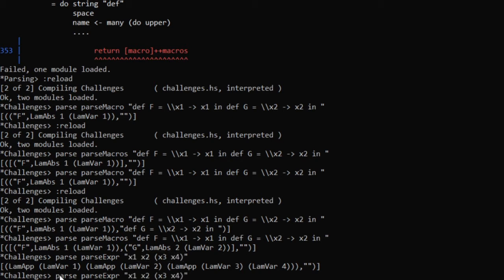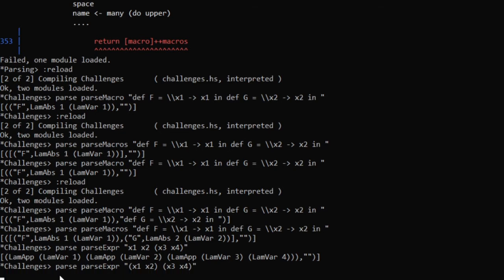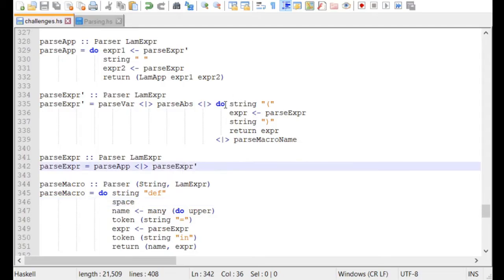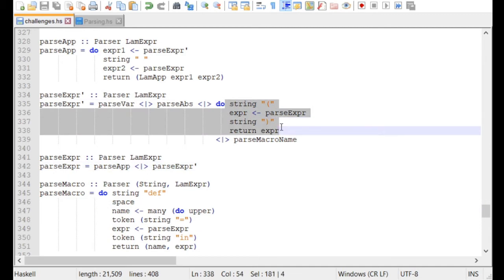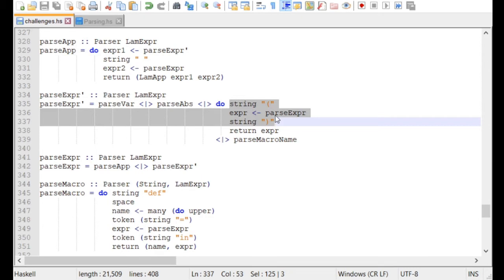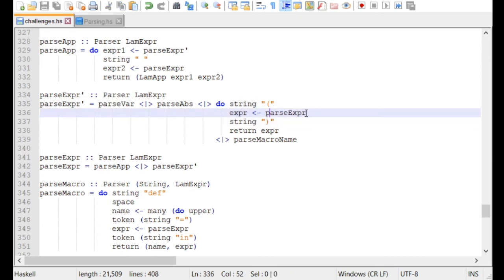If we want it to not be like that, what we do is we add the brackets, right? And there we go. Now we've got application of lamvar 1 and 2, the application of 3 and 4. But the reason that works is because the brackets one is in here. So when this says it can't be an application, what it can be is an application in brackets, because when you see this goes to parse expression. This doesn't have a tick on the end, this just goes back to the original, right?